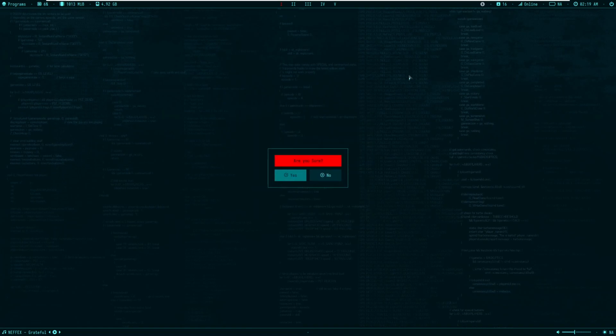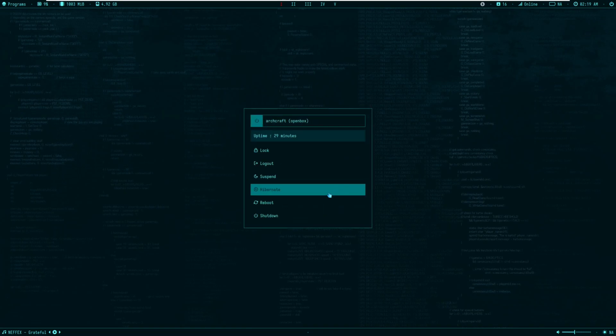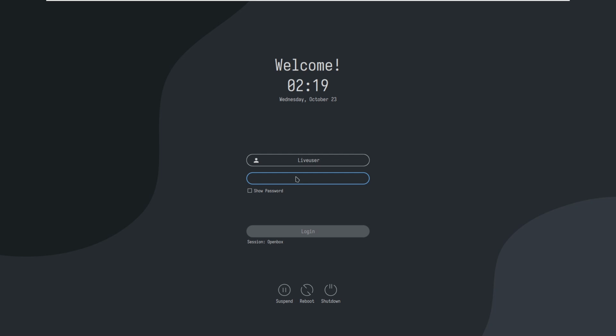And about the login credentials, I already mentioned the password, and the username is just live user. So let me show you the logout screen, and I'm going to end the video. Here are the power options. Let's click on logout. It's going to show you the logout screen. If you want to install any applications, you can install them, and if you want to try it, you can try it. Here is the session. Here are the 2 options. You can choose BSPWM or openbox. The password, everything is already mentioned.